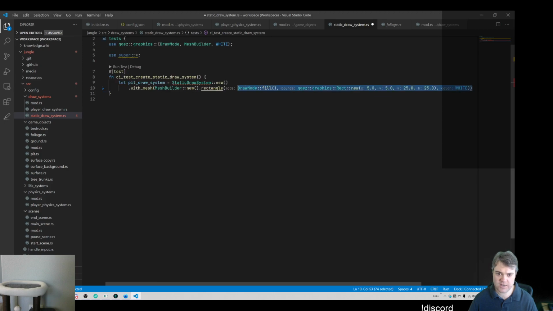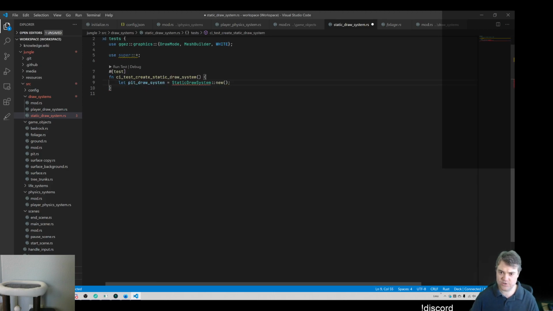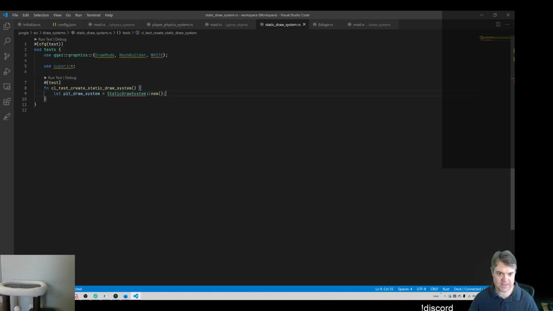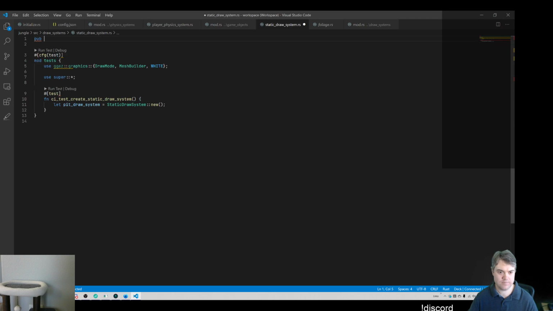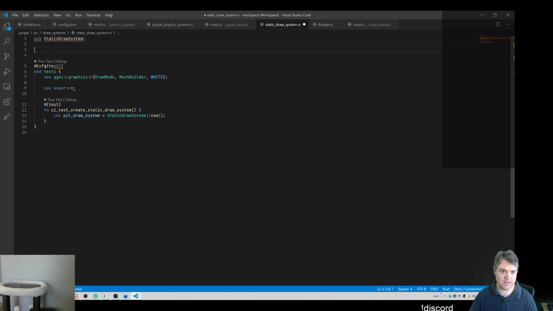Let's give ourselves a new static draw system. Let's at least set this up to work, because it's not going to give us any good feedback until we at least get a static draw system in here. So struct, please.